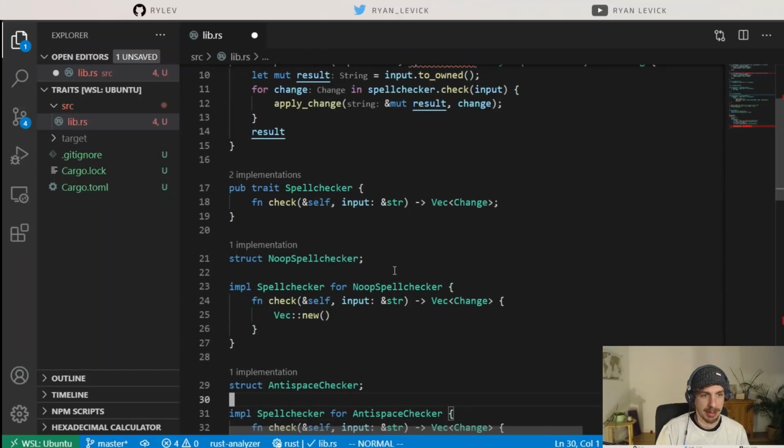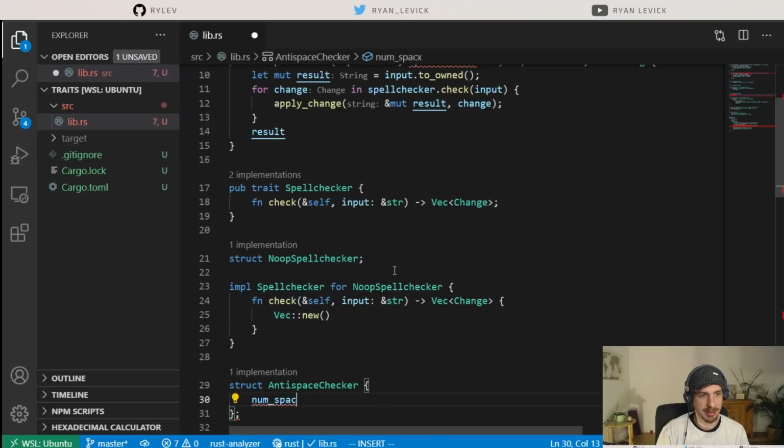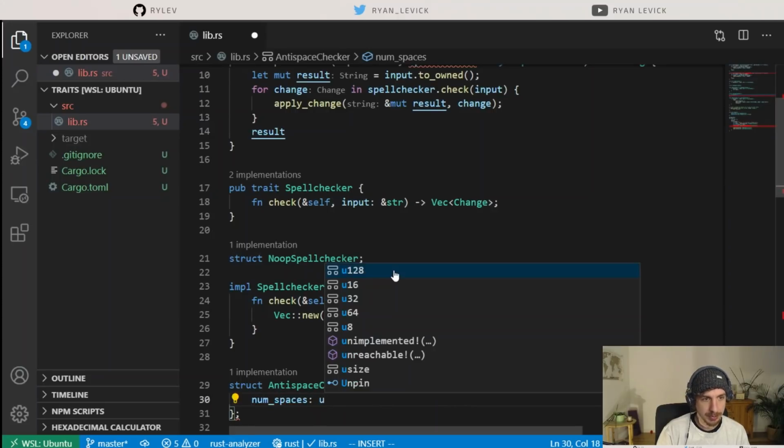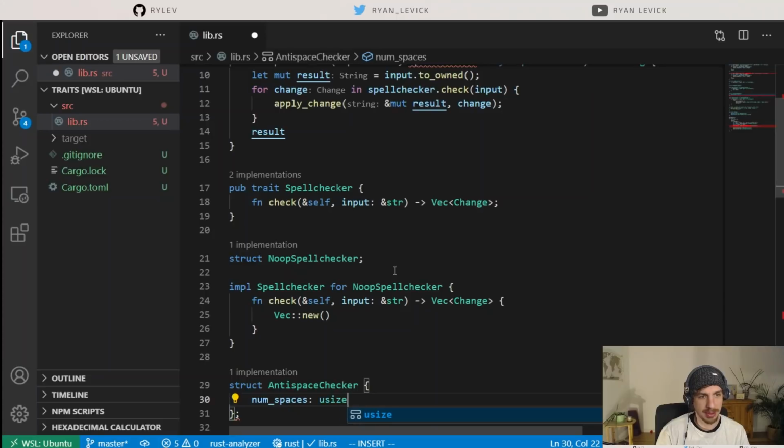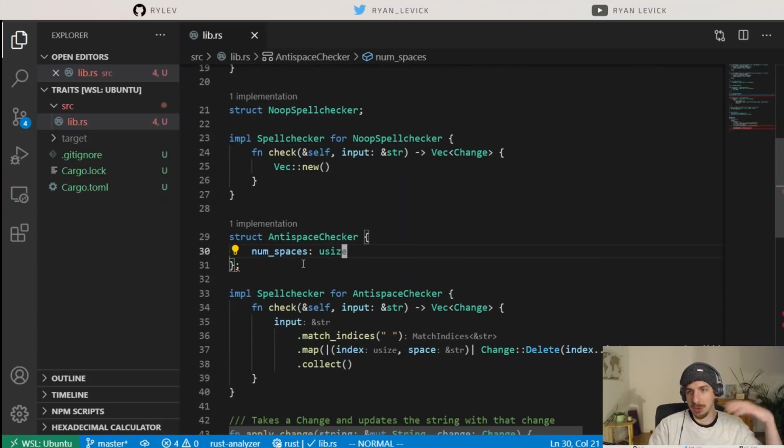But down here, AntiSpaceChecker, maybe it wants to keep track of the number of spaces here. And we'll do that as a usize. And we'll change our implementation at some point to keep track of the number of spaces that it encounters for analytics purposes or something. I'm just making something up here, right?